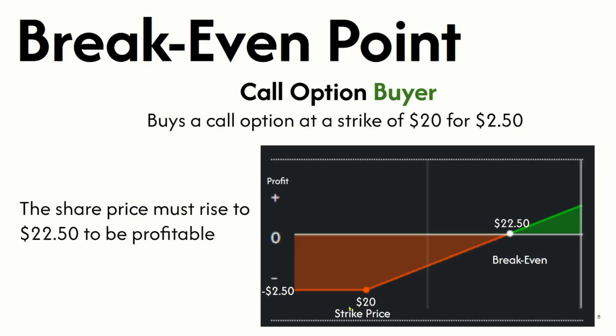Your other option is you exercise it and you buy the shares at $20, but the option price is already below that at 19. So if you bought the shares at $20 each and then turned around and sold them at 19, which is the market price, then you would lose $1 per share there. So you would lose your $2.50 up front, and additionally, you would lose your $1 because you bought them at 20 and sold them at 19. So you would actually lose $3.50 per share on the whole transaction, which is why once you're at your maximum loss, then you should just let the option expire worthless instead of trying to exercise it.